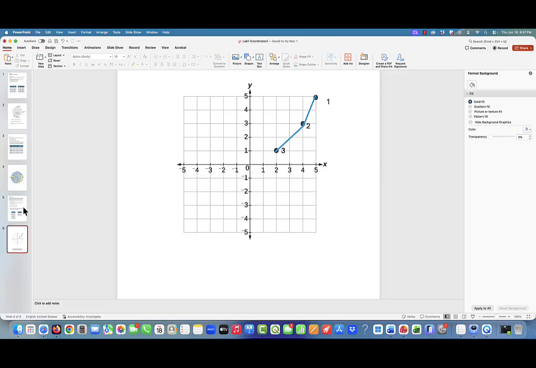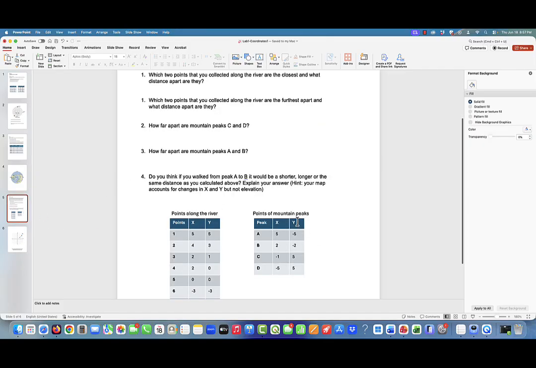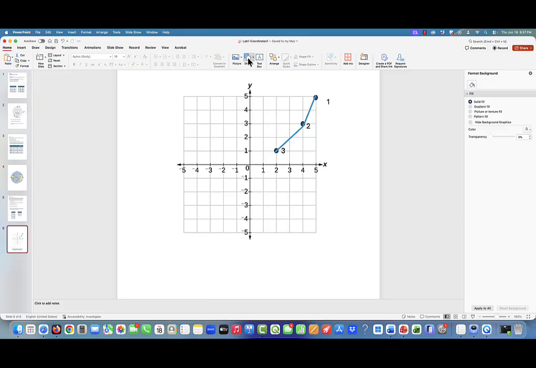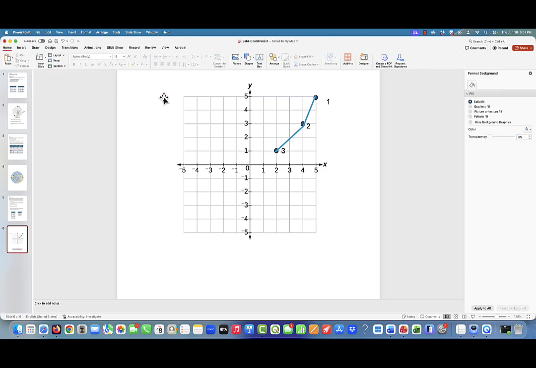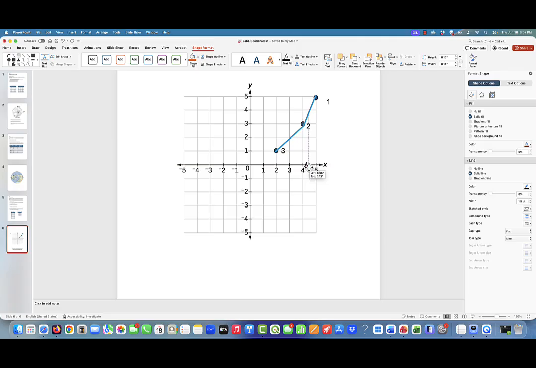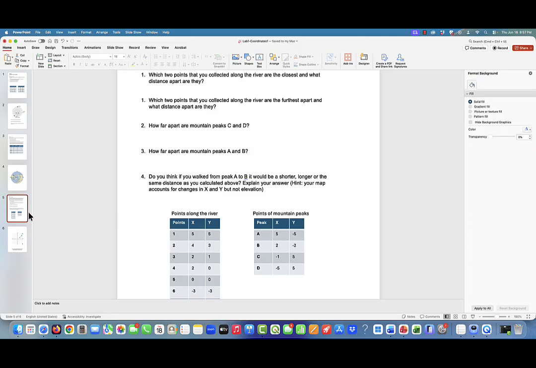The other thing that you're going to put on your map is where the mountain peaks are. And the mountain peaks are over here. They're not numbers, they're letters. So let's put 2 of these on, A and B. The first mountain peak is at x equals 5, y equals minus 5. And these we're going to put on as triangles just to make them something different. A little triangle there. And I'm going to make it brown to make it look more like a mountain. Brownish red. So the first one was at x equals 5, y equals minus 5. It was down here.